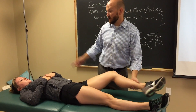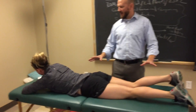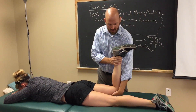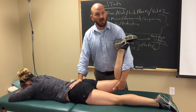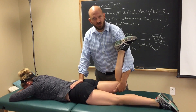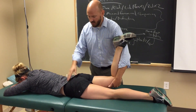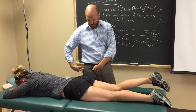The next one — why don't I have you go face down? This is called Yeoman's, or as I like to say, 'yo man, stop doing that to me.' So it looks kind of like the femoral nerve stretch test — it's pretty similar. I'm gonna bend her leg, grab her knee, stabilize at the SI joint, and I'm just going to be lifting up. So we are compressing the SI joint and stretching the anterior hip capsule. We're looking for her to have pain reproduced here — it could be at the SI joint, or it could be more in the front as we're stretching that area.